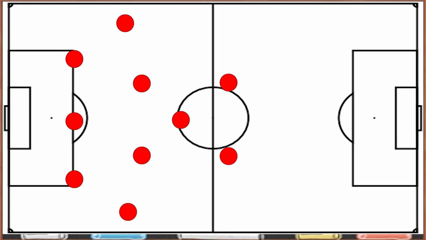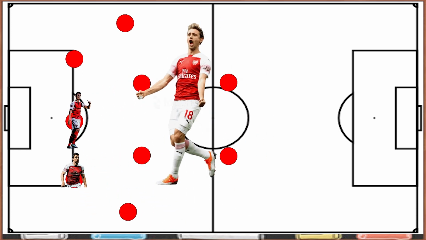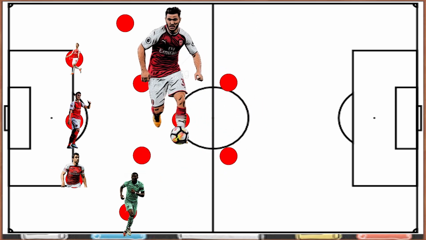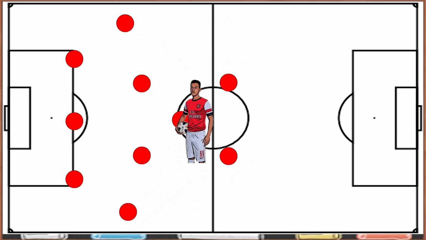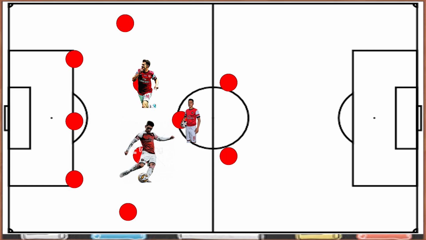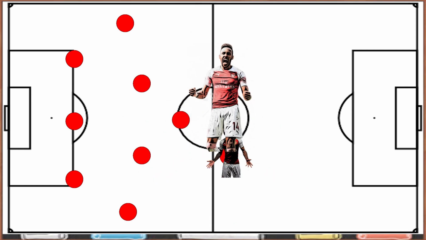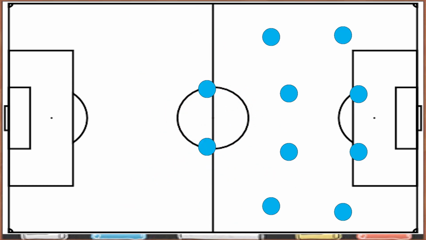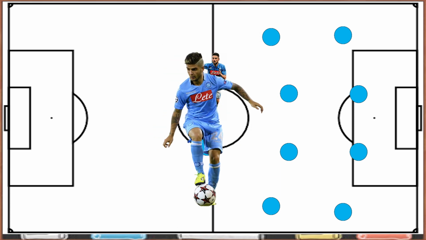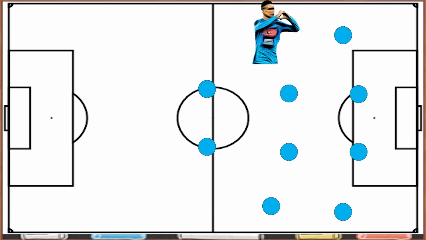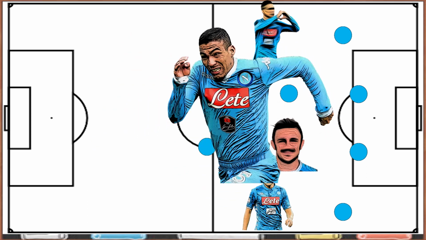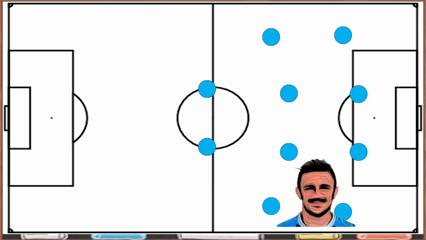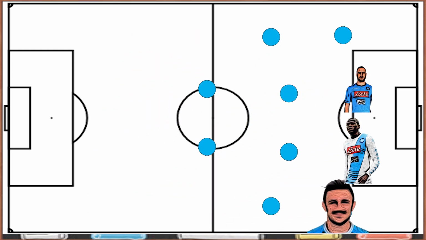On paper, Arsenal lined up in a 3-5-2, with the back three of Sokratis, Koscielny and Monreal, flanked by Maitland-Niles and Kolasinac. The midfield trio was Ozil, Ramsey and Torreira, and the attacking threat was provided by Lacazette and Aubameyang. On paper, Napoli used a 4-4-2 with Mertens and Insigne up front, a midfield four of Calhoun, Zielinski, Ruiz and Allen, while the defense consisted of Rui, Koulibaly, Maksimovic and Hisage.